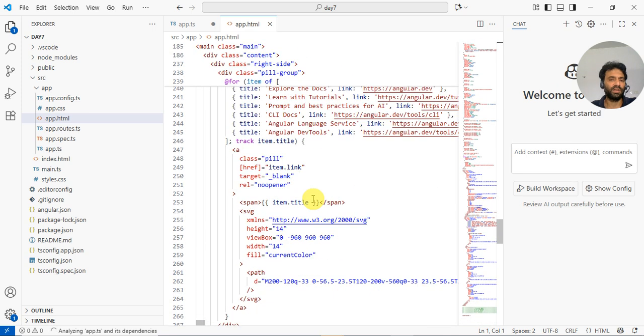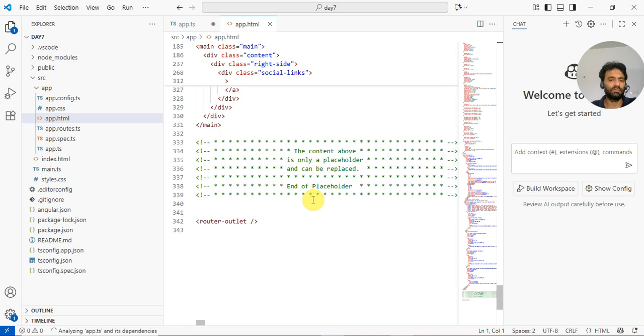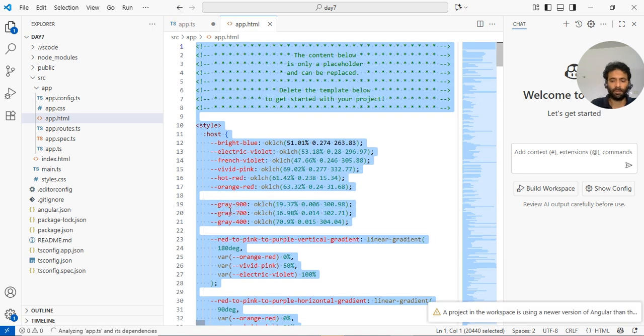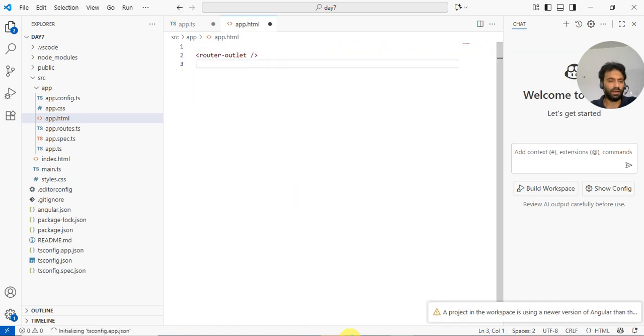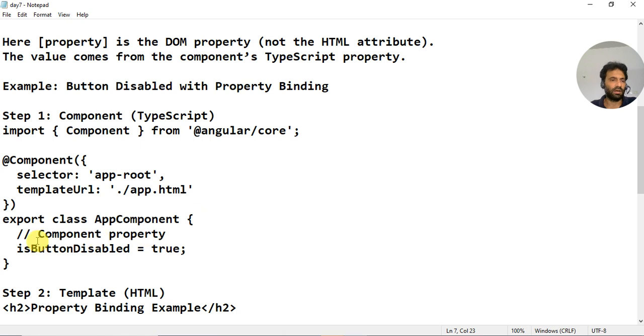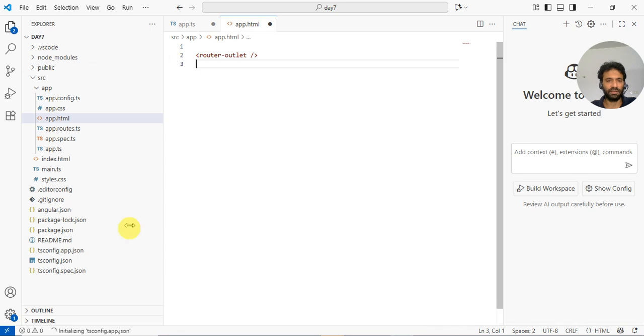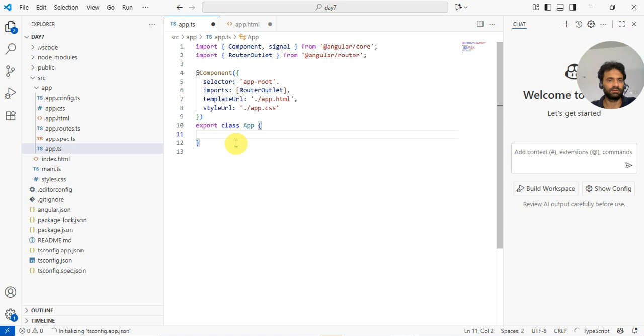So I will copy paste the code. I don't want to waste much time here. I have this in the TS. I have taken isButtonDisable equal to true here.